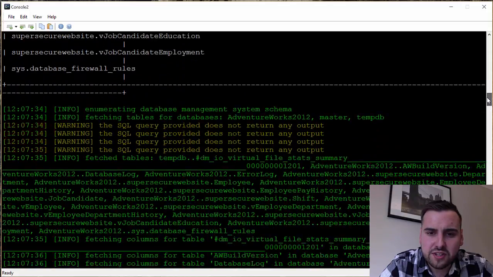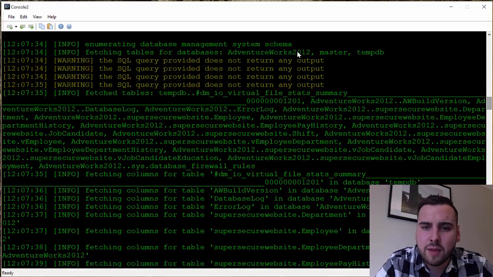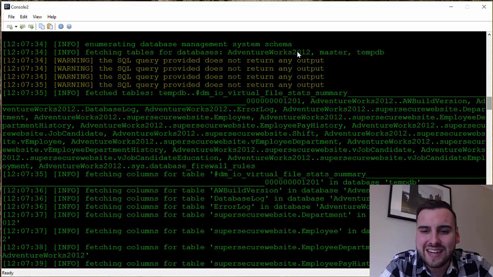Now, all this has been done from just a single command from our part. And the whole point of this blog post was just to prove how easy SQL injection flaws can be detected, especially from people just using simple programs that are point and shoot.